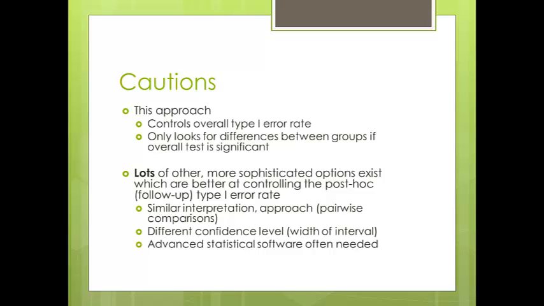We've showed you one strategy here where you follow up your overall test, say using the MAD statistic, with a series of 95% confidence intervals on each of the differences. There are lots of other more sophisticated options that are out there that people use in practice. The general approach, though, is the same. They're going to take all of the different groups and compare them to each other. What's really different between these more sophisticated approaches is that they're tweaking the confidence level at this post hoc or follow-up stage, and that's changing the width of the interval a little bit.